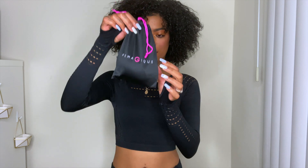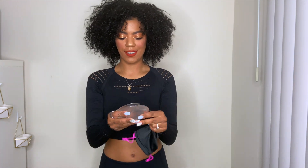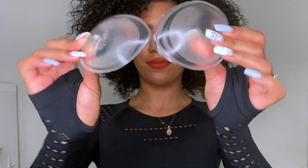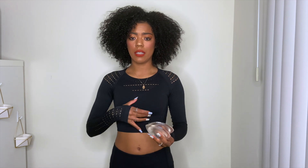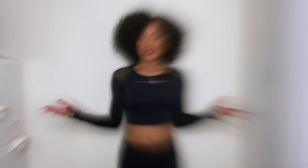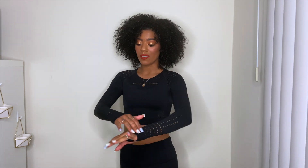I'm going to show you what the bra inserts look like so you can compare. They come in this cute little bag. I'm going to go ahead and insert these and see if it covers things — though I think maybe if I'd gotten a large it would have taken up more space. With the small it gives more of a push rather than full coverage. The inserts are in, and I'm actually really happy — it did cover everything! Super excited about that.